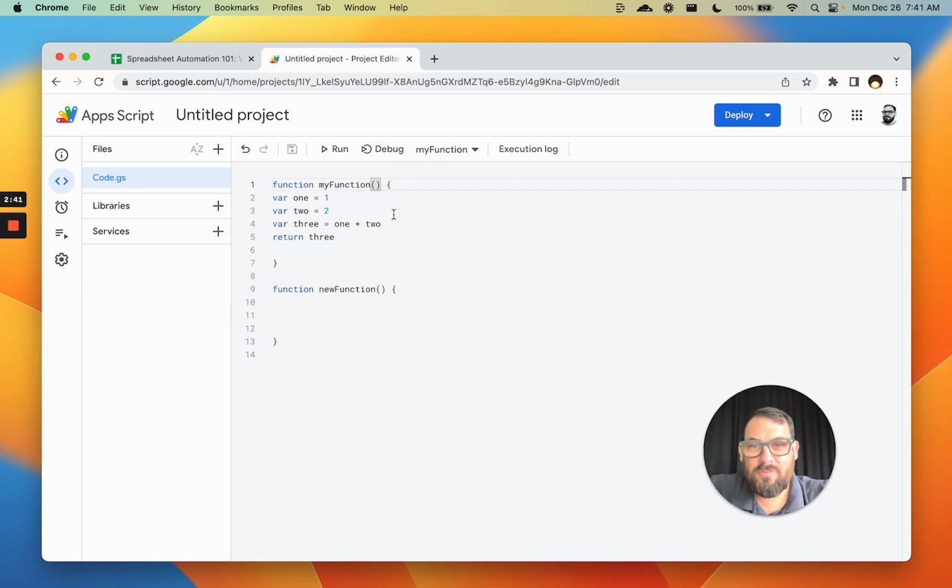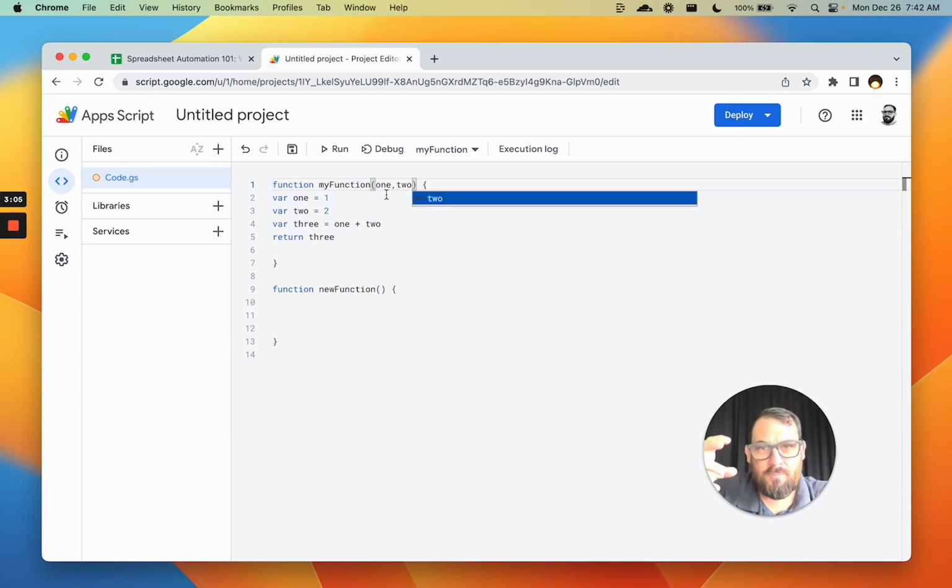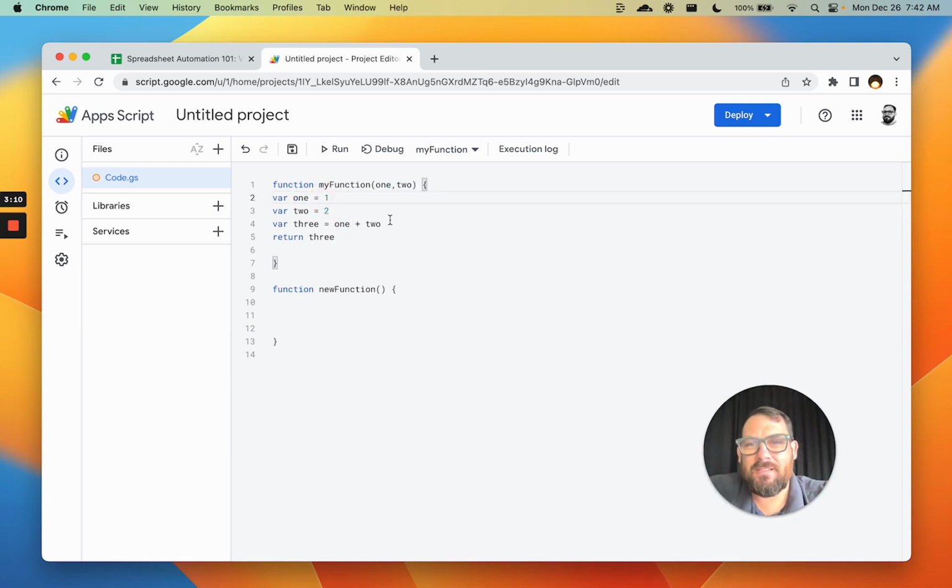We can also use variables inside of the name of the function in these parentheses. That's what the parentheses allow us to do. These are sometimes called parameters. I might be using that word a lot. Parameters, when I refer to functions, are variables in this particular case. But these here that say var, those are variables. So these parameters could be one and, comma, two. We can add more than one parameter here that can be defined by different things.